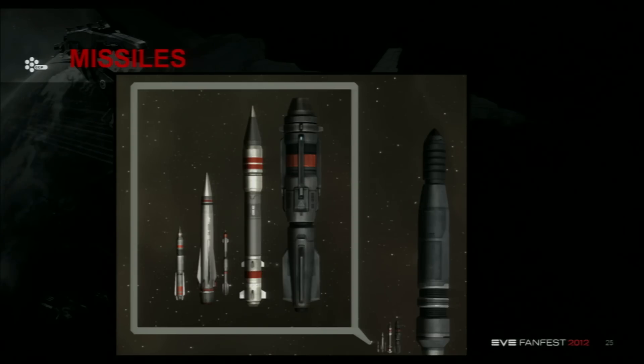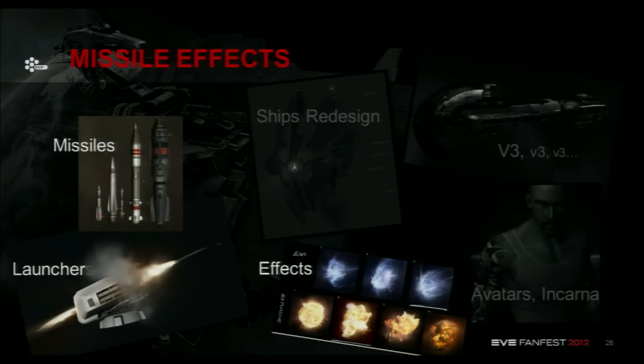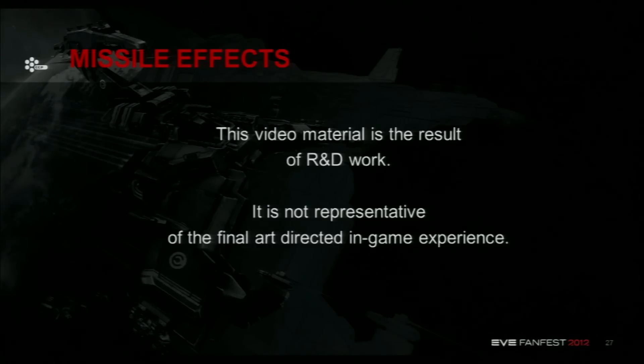There's also just keeping balance. We're also redesigning the explosions themselves, so we're not just doing the launchers — we decided to take the entire thing. It's the launchers, the explosions, the trails that follow and come out of the missiles, the way the missile moves, and the animations of when the missiles are shooting out. The explosions and missile effects are actually going to hit damage points like turrets — they're not going to be in the center of the ship anymore. The look of the explosions is now determined by the damage type of the missile itself, which will also account for the sound, so you can see very clearly whether it's an EM missile or doing thermal or kinetic damage. But we're also going to reduce the size of them a little bit, so you'll still see your ship.